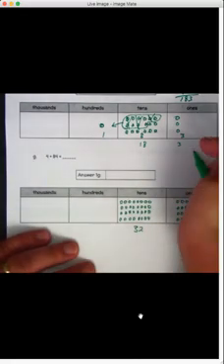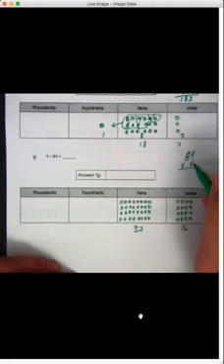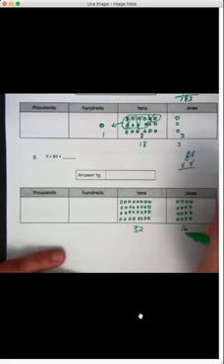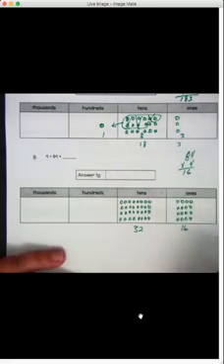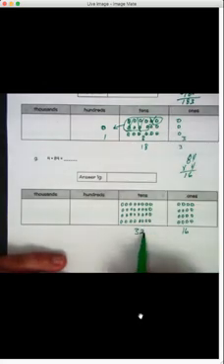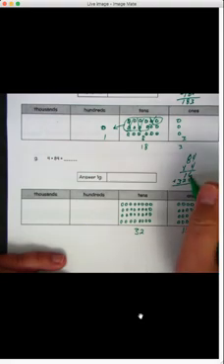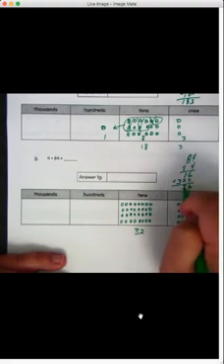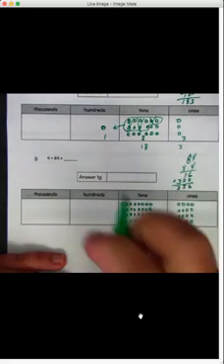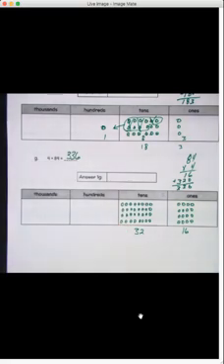Let's see if that works out up here. 84 times 4. Okay, when we did the 4 times the 4 ones, we came up with 16 ones. 4 times the 8 tens came up with 32 tens, but remember 32 tens is not 32, it's 320. And we'll add these together. 6 plus 0 is 6, 1 plus 2 is 3, nothing plus 3 is 3. The answer is 336.